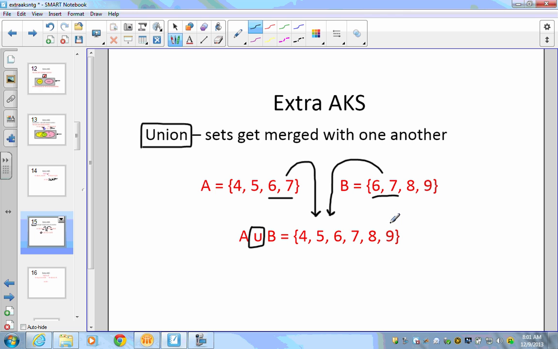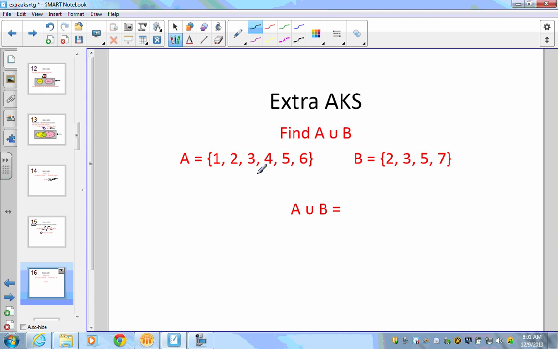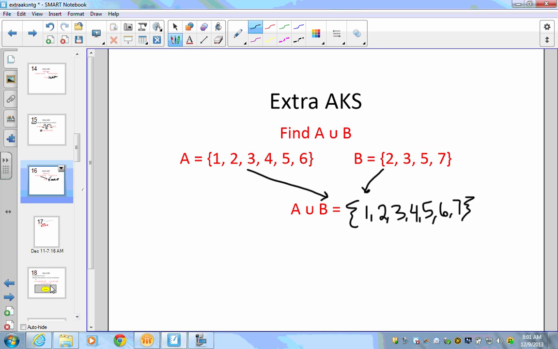Now, think about getting married, a union. The guy, the girl, whatever. When they get married, they bring all their stuff together. So, kind of like this here. Okay. Once again, find the union of A and B. All the elements in set A are going into this, and all the elements in set B, but we're not repeating anything. So that means 1, 2, 3, 4, 5, 6, and 7. Pretty simple. Let's keep going.